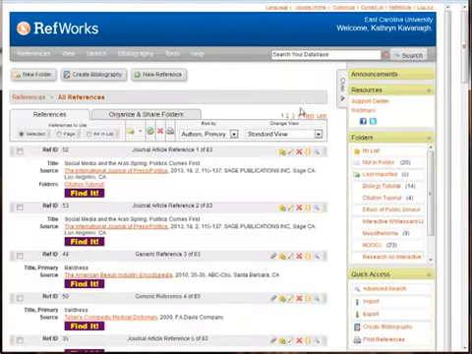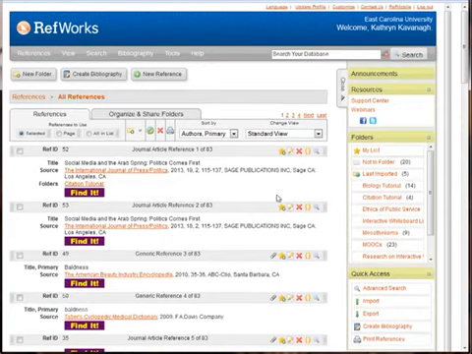And close this message. Okay, so this is the RefWorks page that you will see. Yours won't have any references in it. I have quite a few since I actually use this for my own research. So let me give you a quick tour around this interface. Right here you see every reference in your list. As you can see, I have about 83, and so if I scroll up and down, I'll see all of those in here.